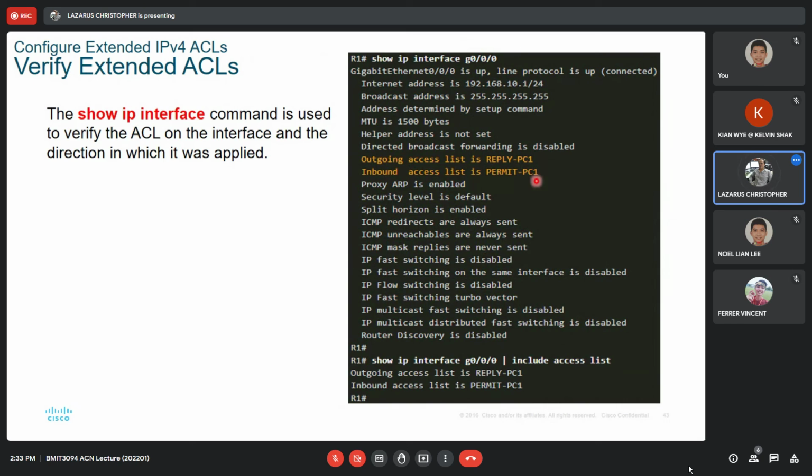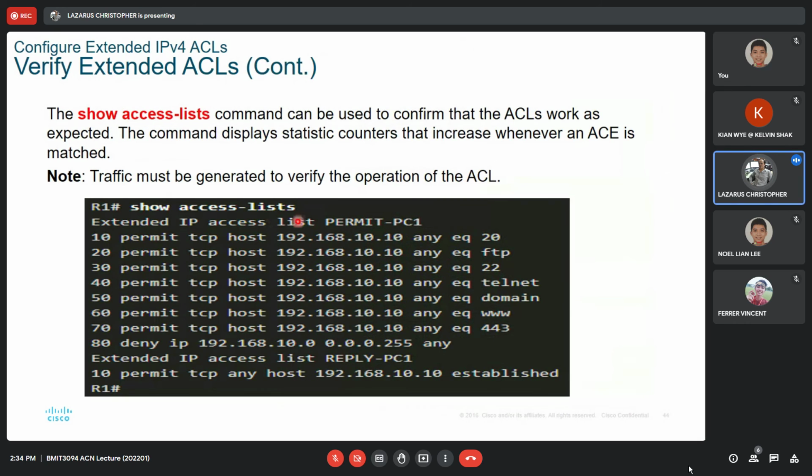Then we can look at the access lists for both reply and permit. Show access-list shows you permit PC1 with all the ACEs, and then reply PC1, the ACE.